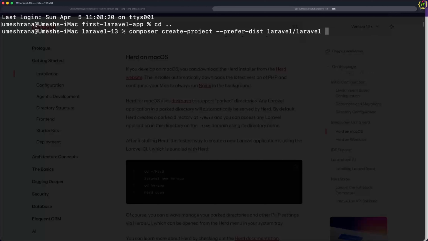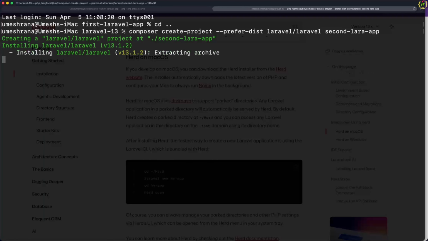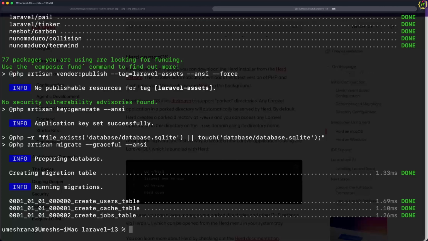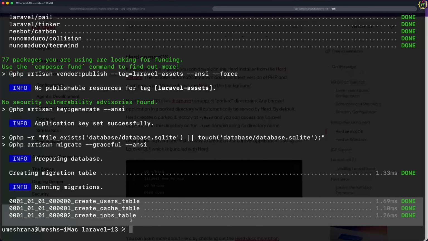So let's say I want to give the project name as second-lara-app. All right. I will hit enter, and now this is creating the Laravel application without asking for any front-end starter kits and also the testing framework. This has already executed the default migrations as well.